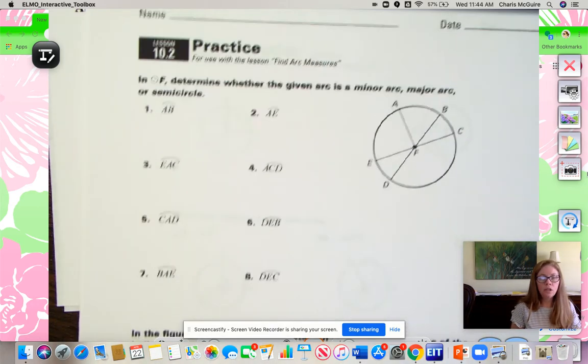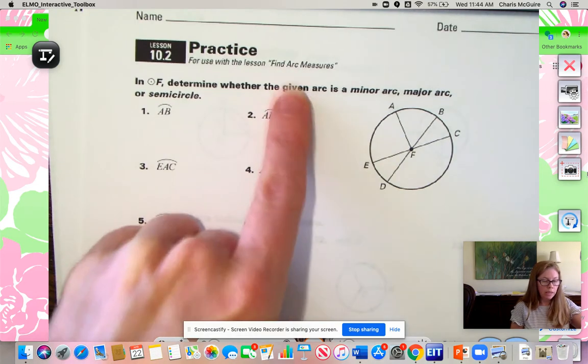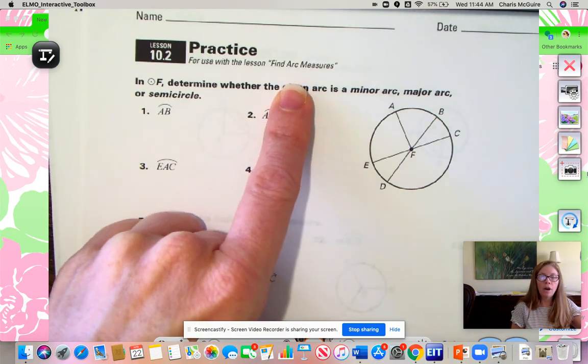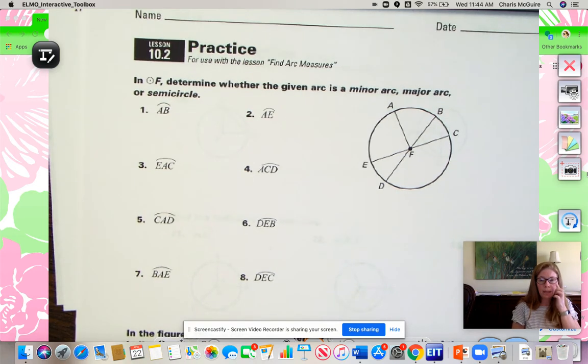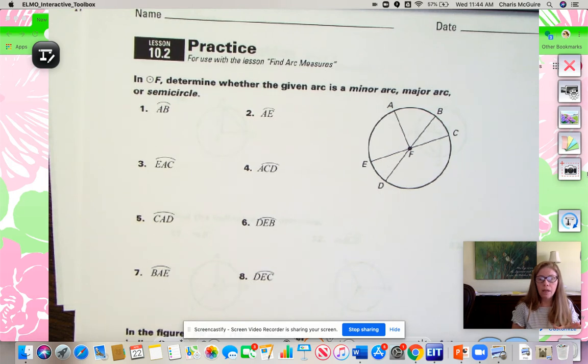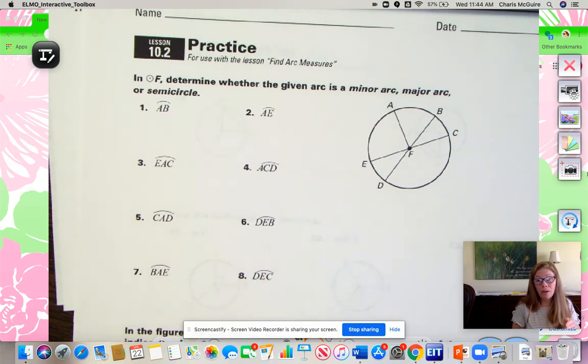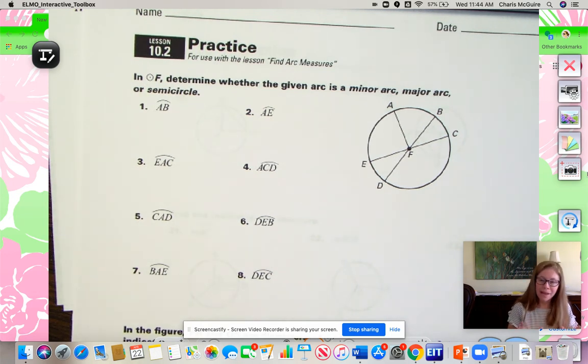Okay, your homework, you should have seen that on this assignment, I left you a worksheet. It is section 10.2 and it says find arc measures on it. So make sure you do that. There's 2 pages. And then I also assigned you some Springboard work from your book. And when we come together in our next class, we're going to grade all of this together. So it'll be due for our next class, and then you will download it after class after it's been graded again.